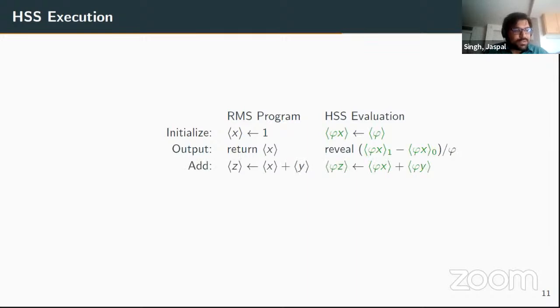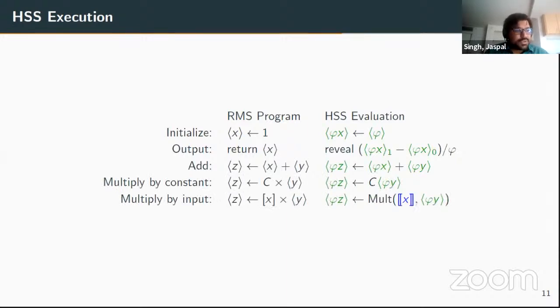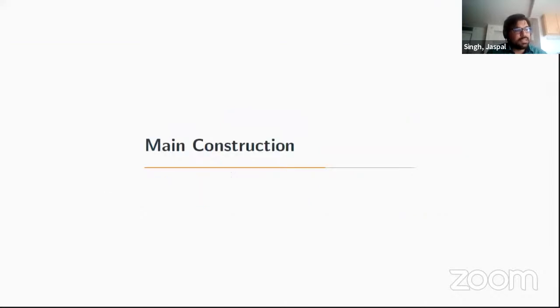The addition of memory values and multiplication by a constant come for free by the properties of the additive shares. So the key challenge that remains is in how we perform the restricted multiplication. That is, multiplying an input X with a memory value Y. And this is essentially where all HSS schemes differ. So we next look at how we propose to compute this RMS multiplication.